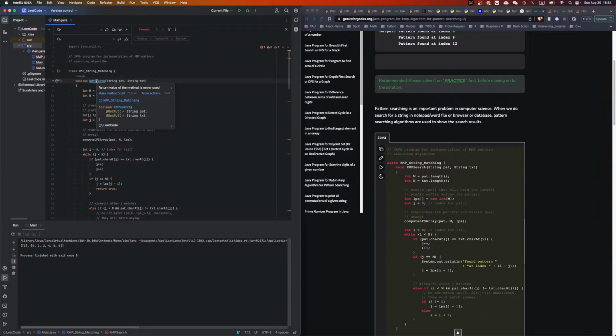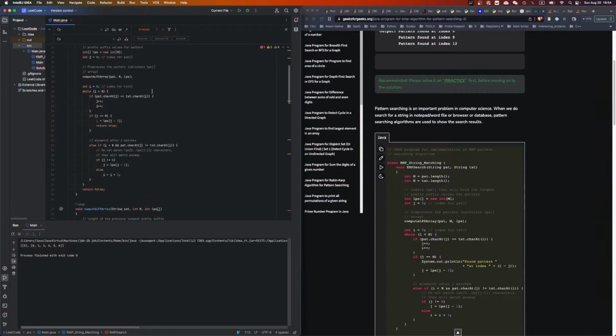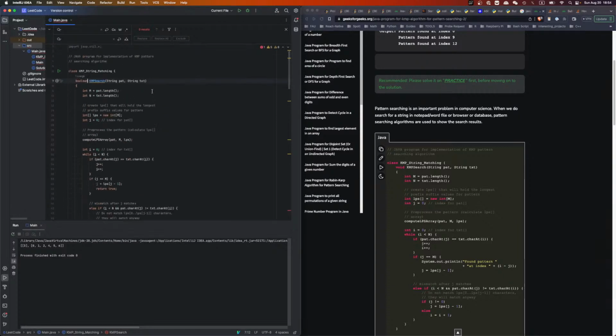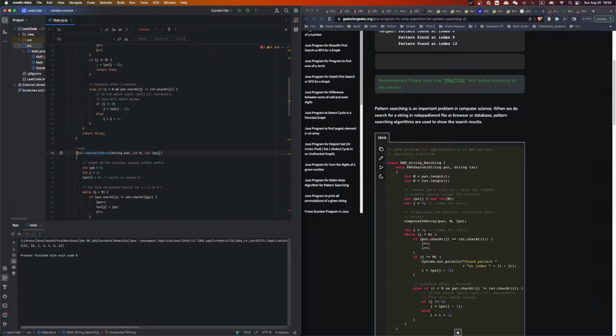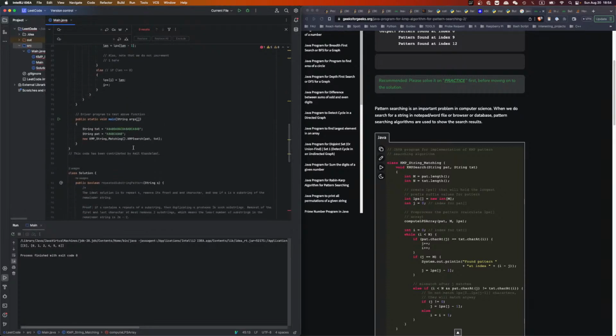Return value of methods never used. That's okay. All right, we'll do public. Right, and this is probably we'll do private. And oh, I don't need this.